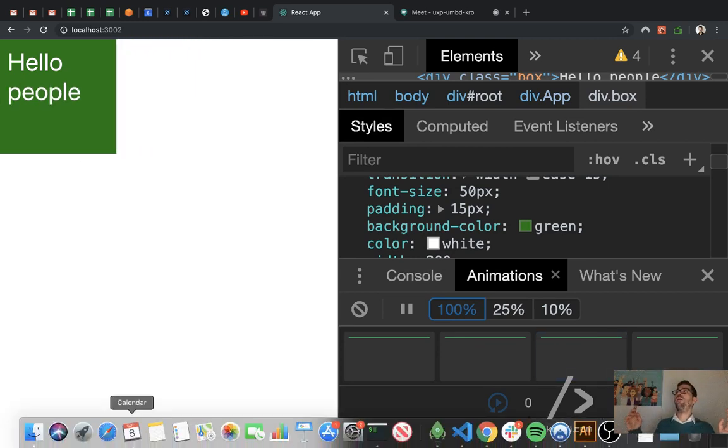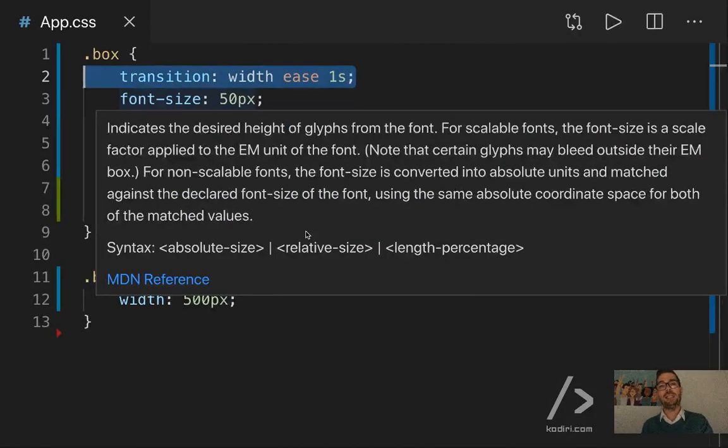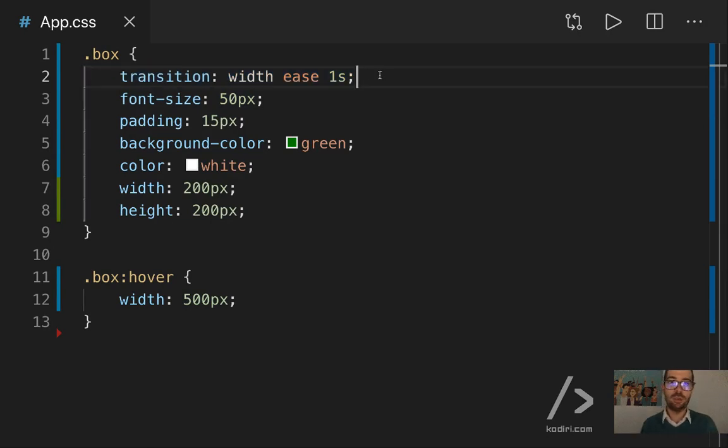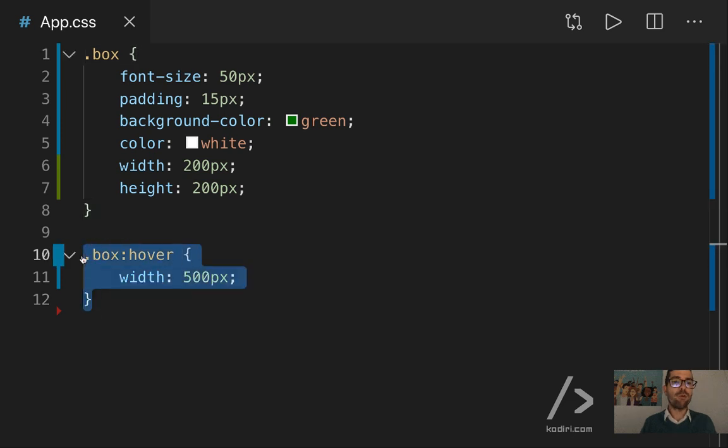Animations, however, don't require any user interaction. You know, when you visit a website and you get a pop-up from the top, do you accept cookies, all these things? You didn't do anything. You just visit the website. And pop, suddenly something happened, right? This is because they are using an animation. So let's talk about animations. I'll leave some of the styles. I don't want to hover the box.